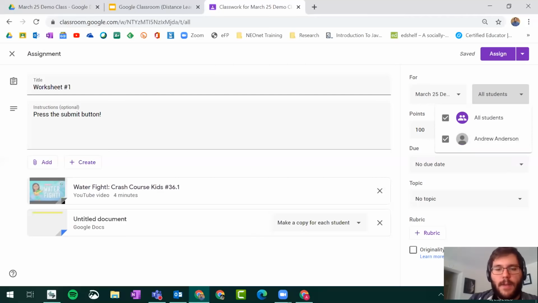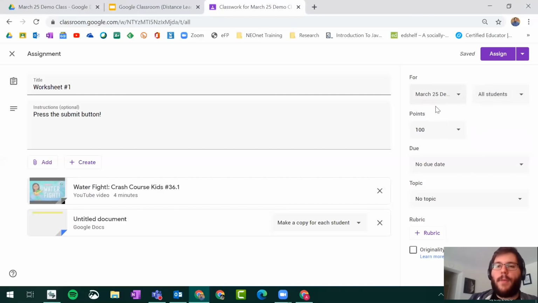All right, I think we had another question here. Can I add one of those yellow text boxes for kids to write on a PDF? Yes, you're going to have to use an outside tool, though. There's a good outside tool called Kami, K-A-M-I, that you can use. There's a little bit of setup with that. What I would recommend is to find a way to get those same questions into a Google Doc. That's probably going to be the easier thing to do, depending on what it is. That's a good question, though.